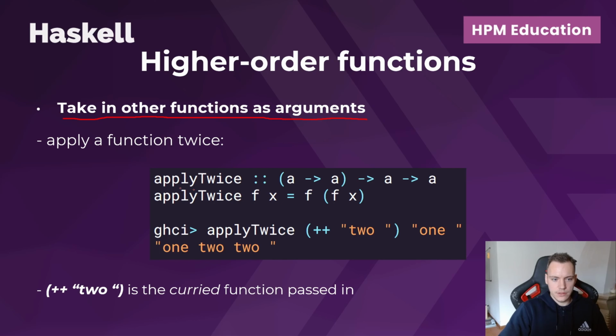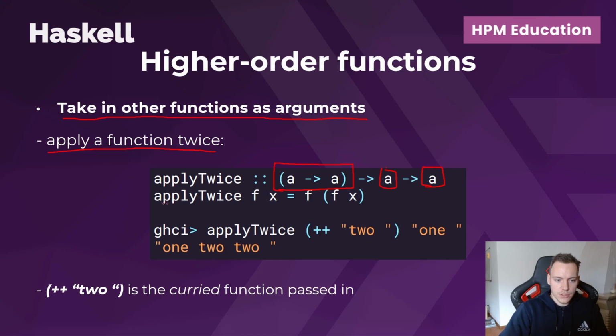And here we have a function to apply a given function twice, right? So to signify a function as an argument, we use the parentheses and then the normal function type signature, from one type to another type, in this case, A to A. And our function accepts a function that goes from A to A, accepts the argument A, and finally applies this argument to the function, in this case twice, but in any case it produces again A.